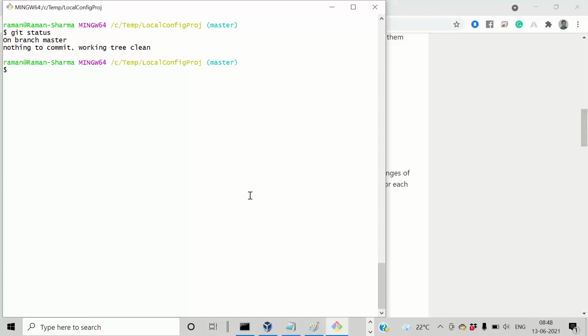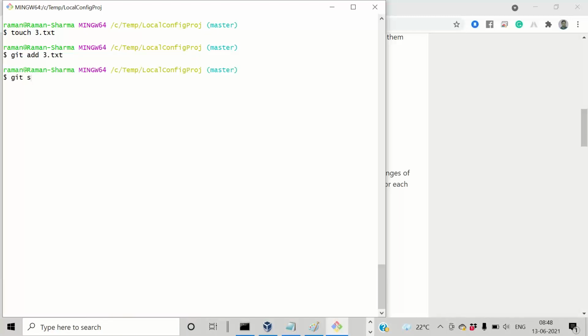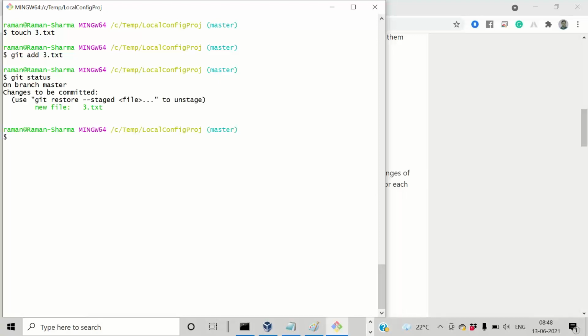Let me do it again. So I will create a file with touch 3.txt. And if I say git add 3.txt, then git status, the 3.txt file is in the stage area.